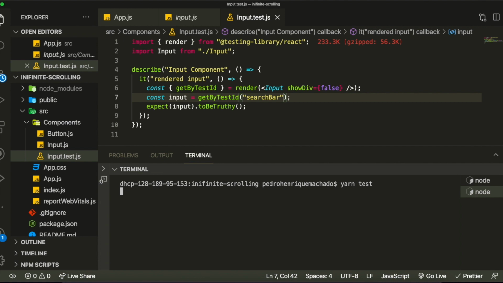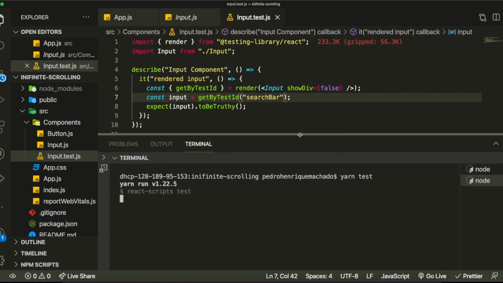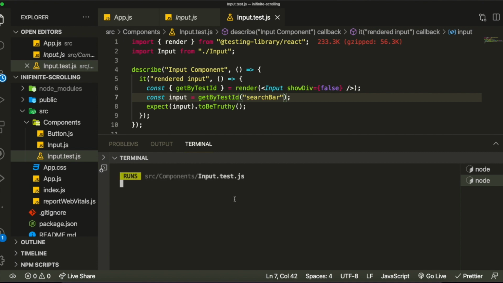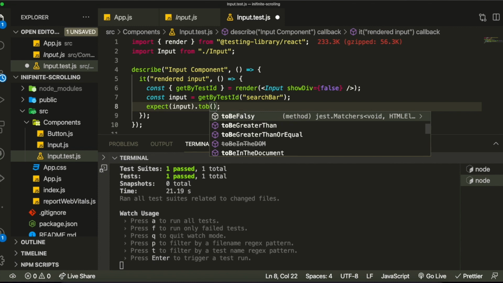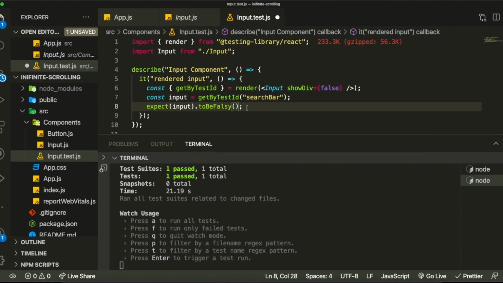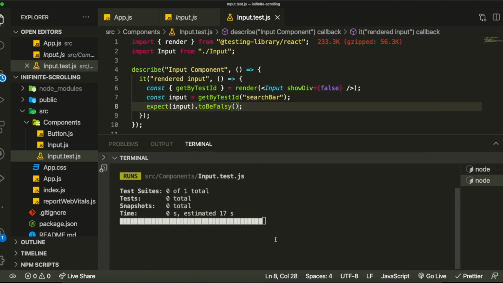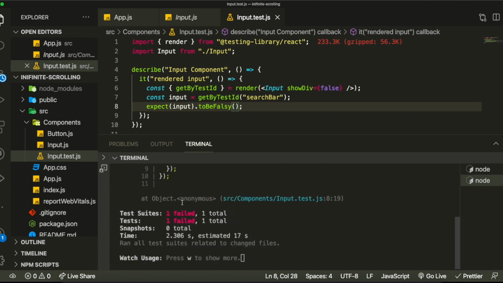And when I click this, you'll see it will start searching for every single file, in our case just one of them, and it should start testing for that file specifically. And as you can see, the test has passed. If we did something weird, like instead of saying that we expected it to be true, we said that we expected it to be falsy, which is basically the opposite, it wouldn't have passed. You can see it will say it failed the test.